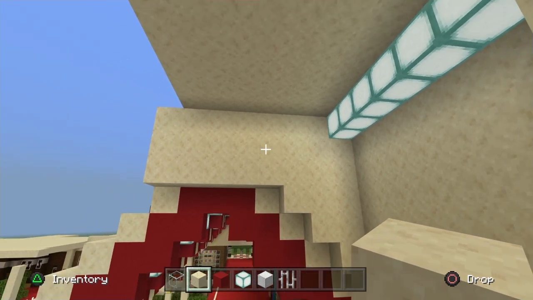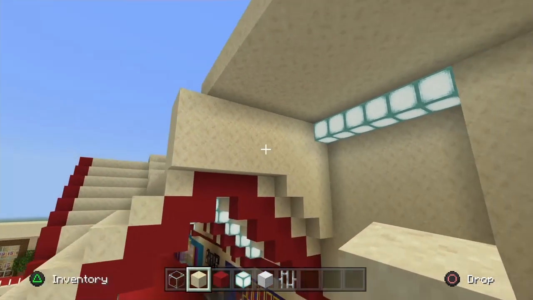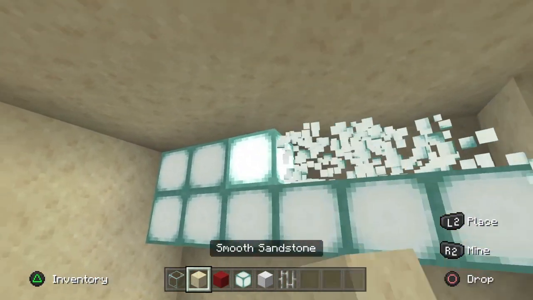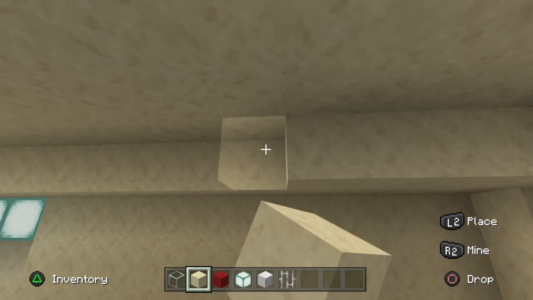Awesome. Alright, then I'm going to go ahead and go to... just trying to figure this out real quick. Okay, I'm going to go ahead and move my sea lanterns down a block, like so. I'm also going to put another row of sandstone in there. I'm also going to build this one out as well. So another row down for the roof.